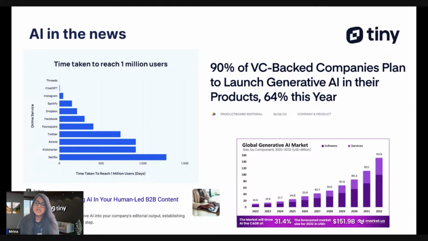Over 90% of VC-backed companies are planning to launch generative AI in their products, and 64% of them plan to do that within this year, which is huge because it highlights the growing interest and investment in leveraging generative AI for various business applications. And we are here today leveraging generative AI for our own business application. The potential applications of generative AI are vast, and it's really fascinating to see how it's shaping our world today.